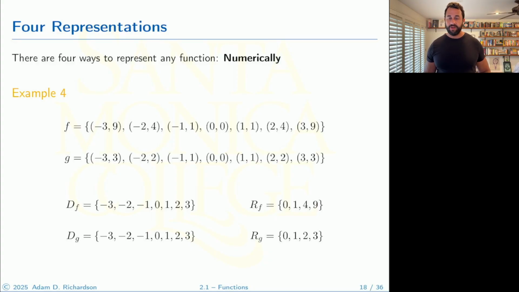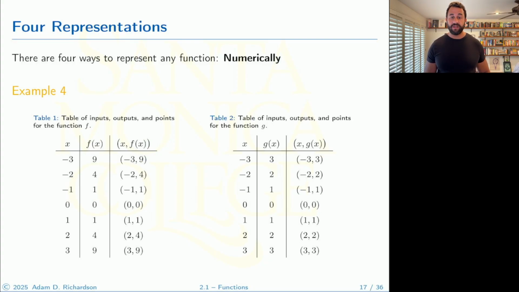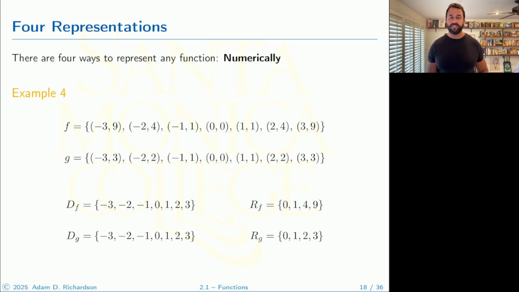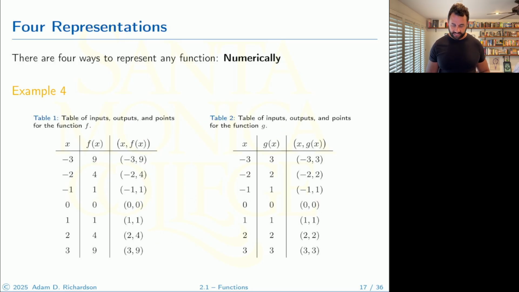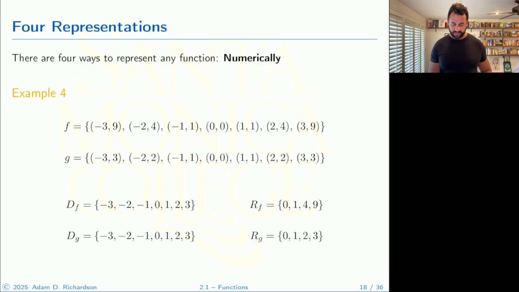Here is, oh yeah, here's another example. I wanted to show this because you'll see this on the homework as well. We can describe a function as a list of those ordered pairs. So this is actually the list right here. This is describing the function itself. See, the function f is this collection of ordered pairs, and then the function g is literally this set of ordered pairs.